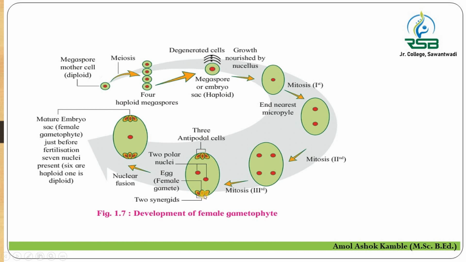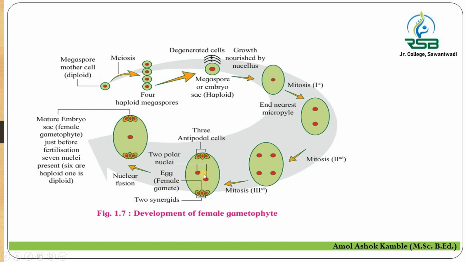At the micropylar end, या ठिकाणी परत 3 न्यूक्लिया एकत्र येतात. आता या सेंटर मध्ये जो असणार आहे तो असणार आहे एग, याला आपण फिमेल गॅमेट बोलतो, आणि याच्या साइडला जे आहेत ते 2 सिनर्जिड्स आहेत. So 1 2 3, 3 antipodal cells are at the chalazal side, 1 2 3, 3 egg apparatus with centrally placed egg cell, and these are the 2 lateral synergids, and at the center there are 2 polar nuclei.